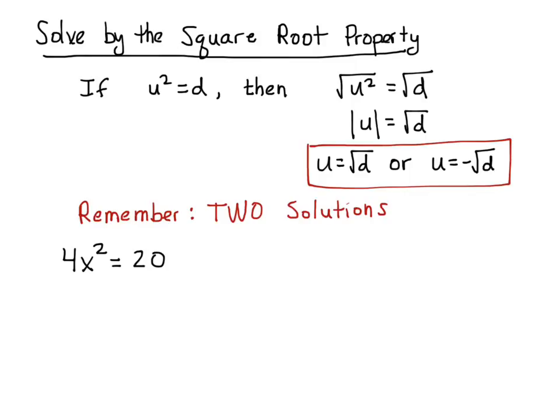Whatever process you use, you have to account for the fact that you may have 2 solutions. Okay, so we look at this: 4x squared equals 20. If we do it the old way, we say 4x squared minus 20 equals 0, and then we can factor out a 4, and we get x squared minus 5 equals 0, right? Now that doesn't factor, not to integers anyway. So let's use the square root property and see what happens. x squared equals 20 over 4, x squared equals 5, take the square root, and I get plus or minus the square root of 5. Okay, so the square root property here will give us an answer regardless of whether it's an integer or an irrational number.